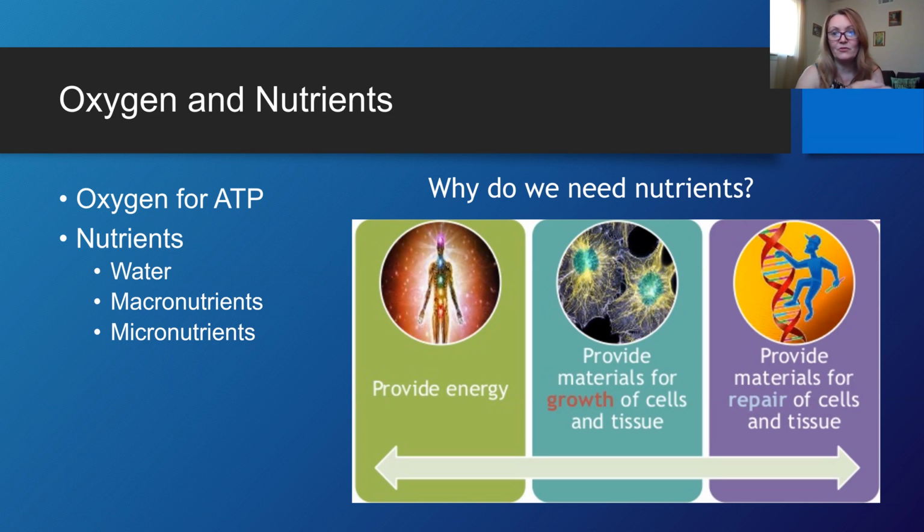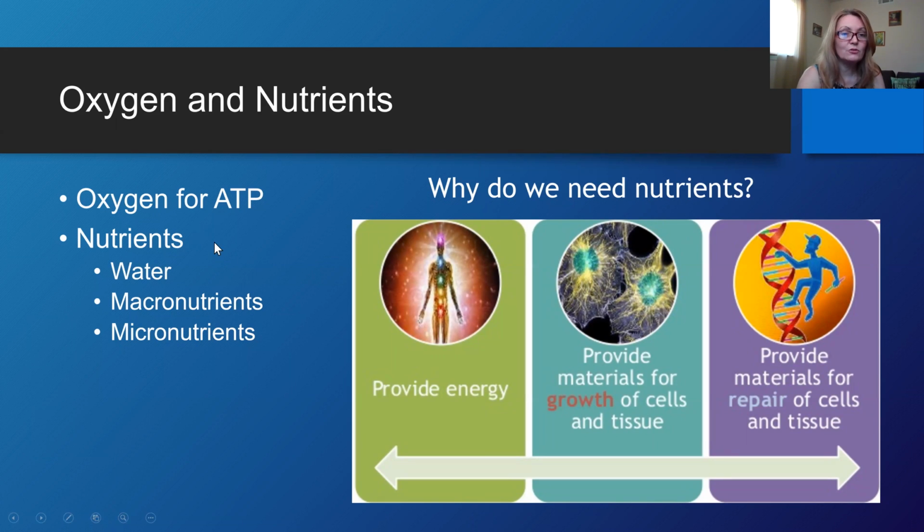Like you need ATP for your muscles to contract, for your glands to secrete, for your heart to beat, for your liver to synthesize proteins, for your kidneys to filter your blood. You need ATP for your neurons to process sensory information, the touch. So everything inside your body pretty much depends on ATP, and you can make ATP if you have oxygen, right? So oxygen for ATP production.